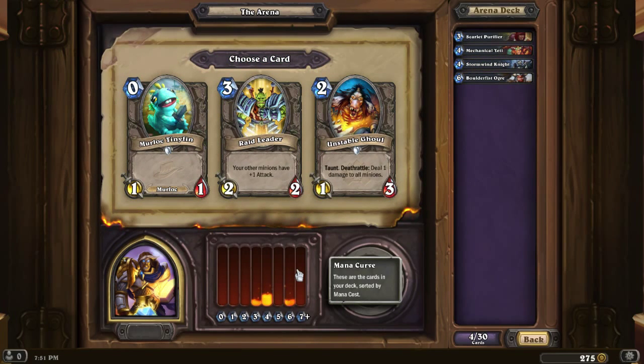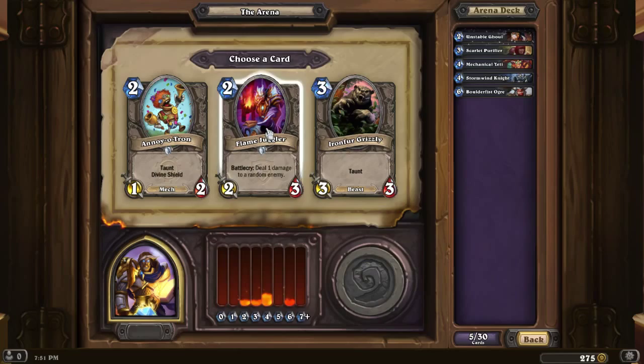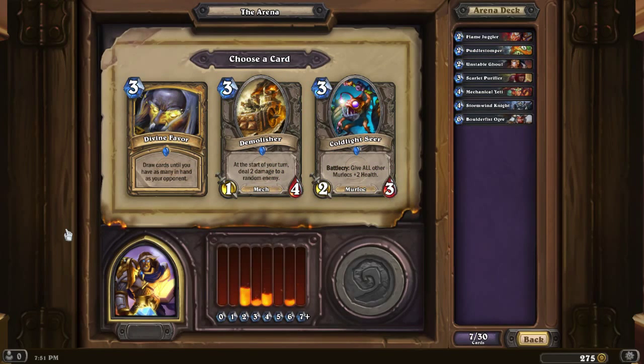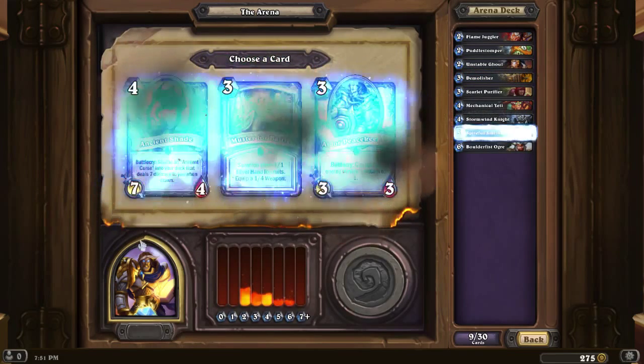Ugh, this is bad. I guess we pick Unstable Ghoul. Sure. Oh, Flame Juggler, give me. Puddle Stomp is fine. What is this? I guess we pick Demolisher. Spiteful Smith is fine.